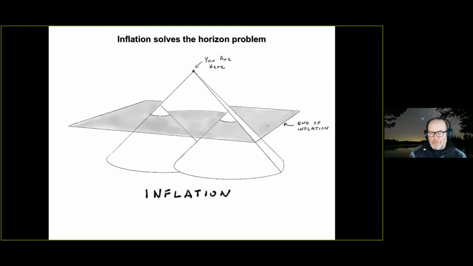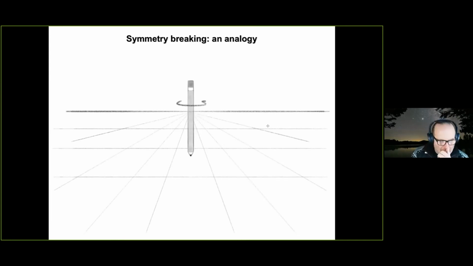Luckily, particle physics gives us an ideal candidate for this, which is spontaneous symmetry breaking, which you also may have heard of by way of the Higgs mechanism, which is something that particle physicists stole from condensed matter physicists. It was originally invented to explain superconductivity. And then we cosmologists have come along again and stolen it from particle physics. And to understand spontaneous symmetry breaking, the analogy I like to use is a pencil balanced on its tip.